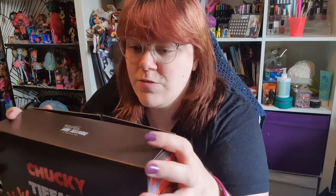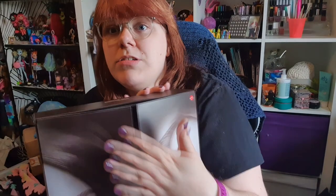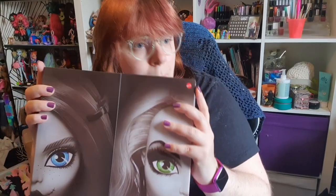Start with the old movies and then go to the new show. I haven't seen the new show, I'll do it at some point probably, because I really like this franchise. They're amazing and they're going to stay in their box. These are my first collector dolls. I absolutely love them. Once I have my other shelf set up, I'm going to display these there probably.